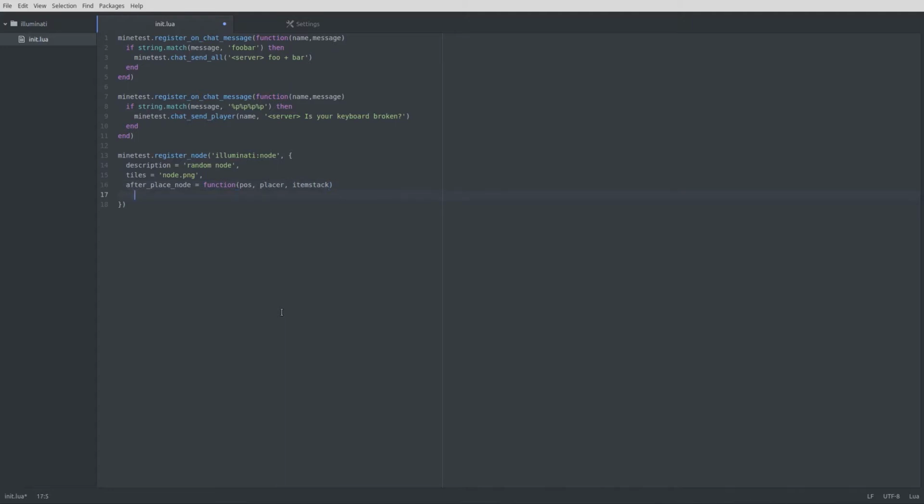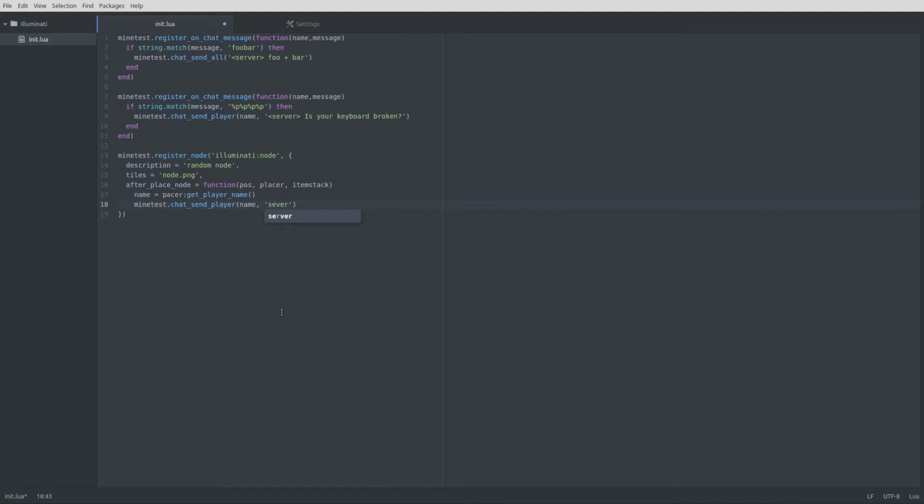Now the only thing we're actually going to be using from this is the placer, which we will get right here by doing name equals placer:get_player_name(). And then close up some parentheses there. And then we'll do minetest.chat_send_player, use our newly created name, and then we will send something.